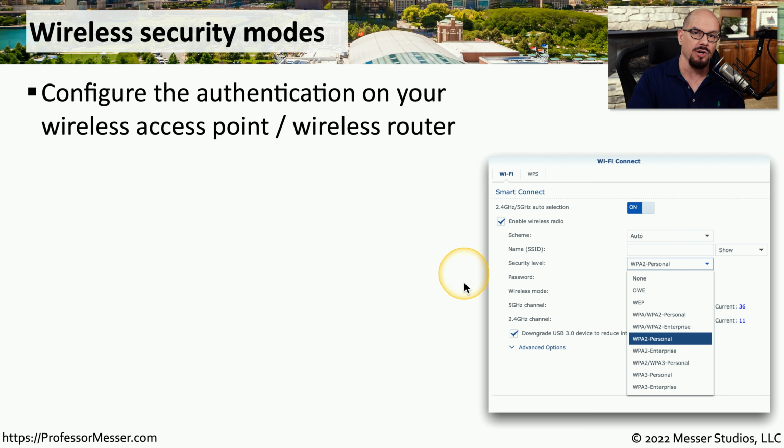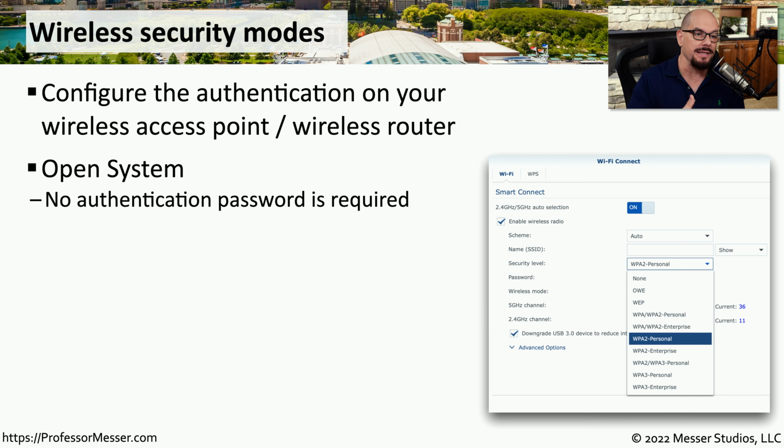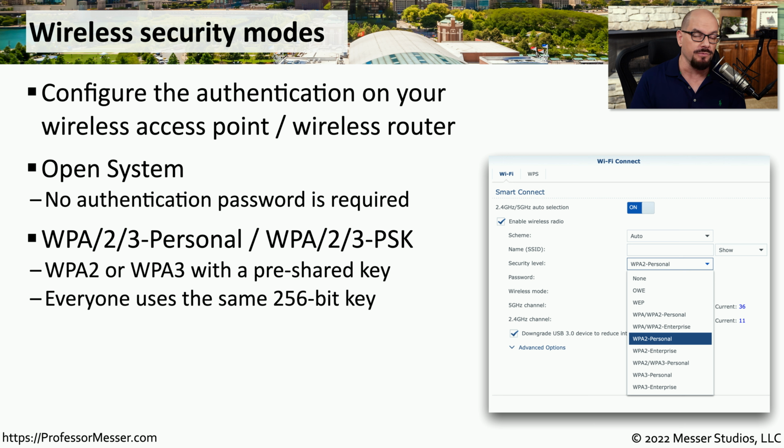When you're setting up your access point, you want to be sure to choose the right method for authentication on your wireless network. You'll have a number of options available. One of them is an open system where there's no authentication required. If you go to a coffee shop or you're at an open public area, you're probably using an open system. You might also see the option for WPA2 or WPA3 personal. This could also be written as WPA2 or WPA3 PSK for pre-shared key. This is where you would provide one single key, and anyone who wants to connect to the wireless network would use that key to connect.